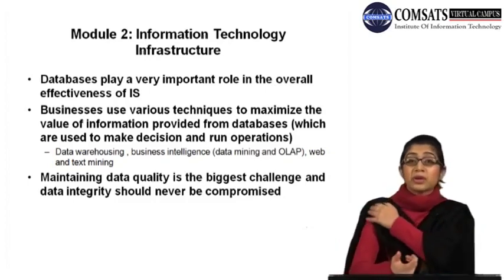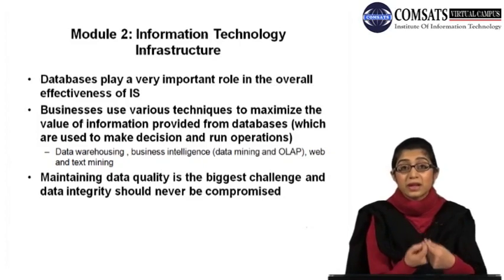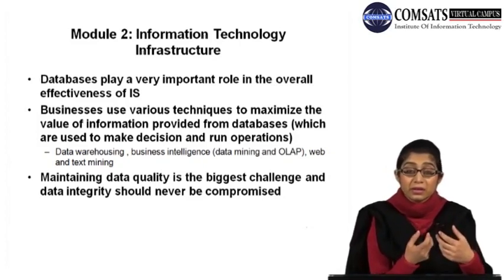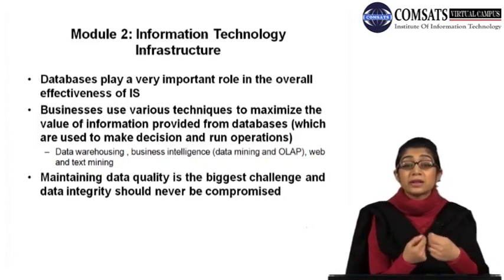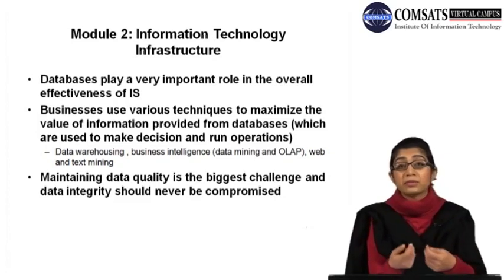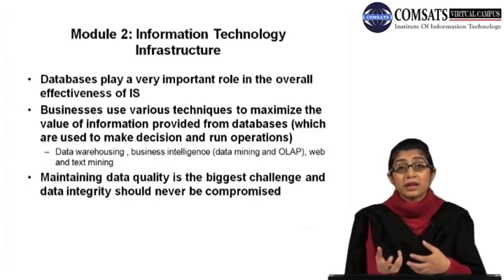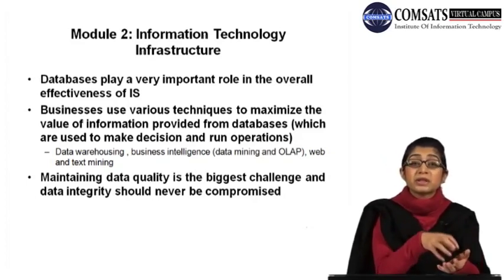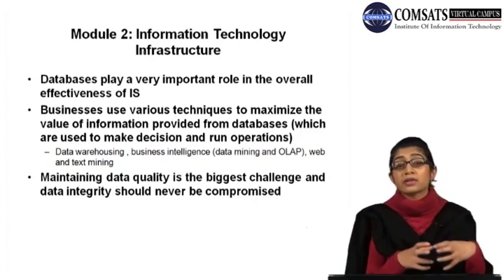Right. Third important point from this chapter was that maintaining the data quality is the biggest challenge, and while you are maintaining the database, it's very important to maintain the data integrity of the data that is present in the databases. Data integrity means that it should be accurate, it should be complete, and it should be making sense. Whatever the information that you are getting, that the data should be checked at the point of entry as well, so that to reduce any kind of data errors.